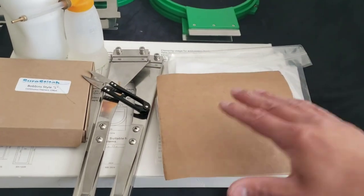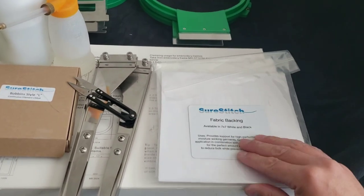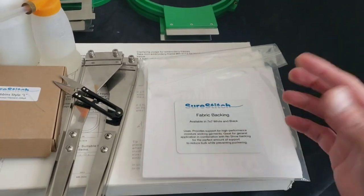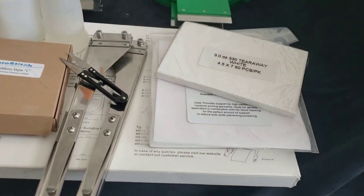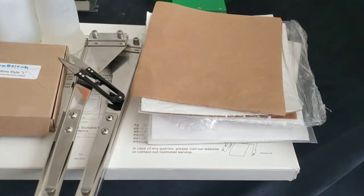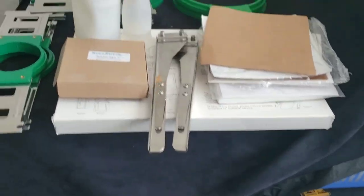tearaway, some more tearaway. This is for moisture wicking garments, mesh, no show. They send you a bunch of hat backing that I pretty much already use, and they're around here somewhere. My house is a mess, so forgive me for that.